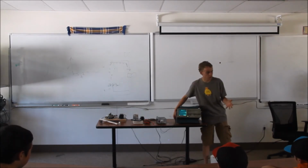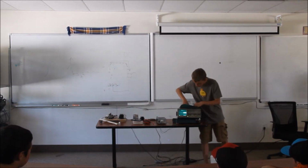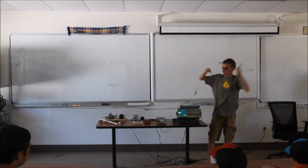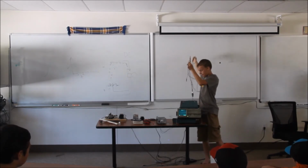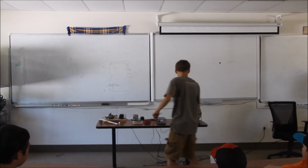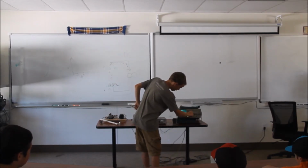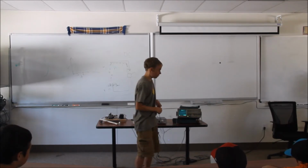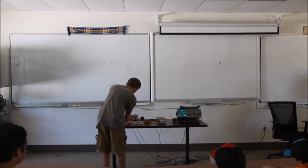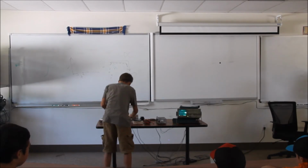And so we can see the alternating current if I connect this to one of my wall voltage sources. To use that, I'll just connect it with this cable. So if I plug this thing in, these things always get stuck. I'll plug this scope, and what I'll do is I'll set it to the highest voltage setting there is, because if I set it to too little, I'll burn out my oscilloscope. And I'll also set this to alternating current. And then when I connect this up to my wall source, you can see a little sine wave on there.